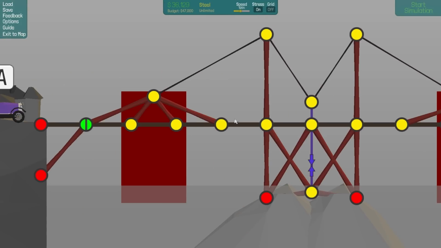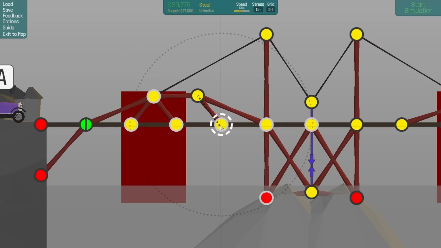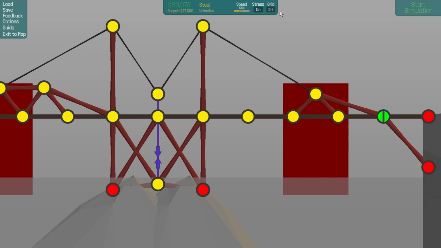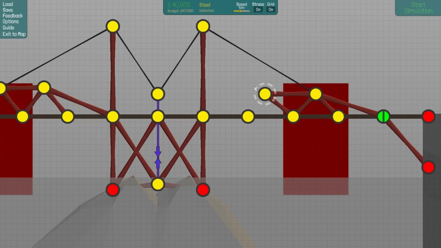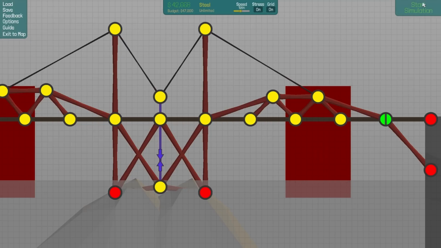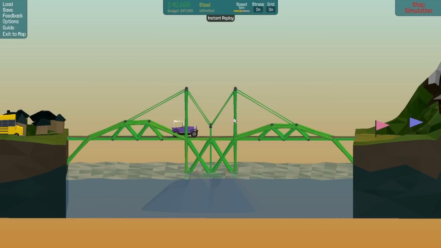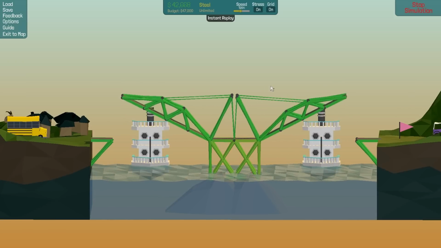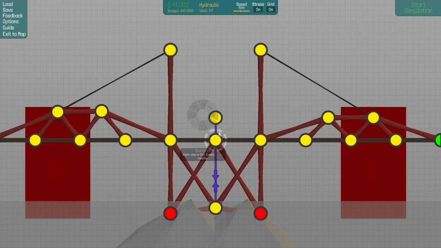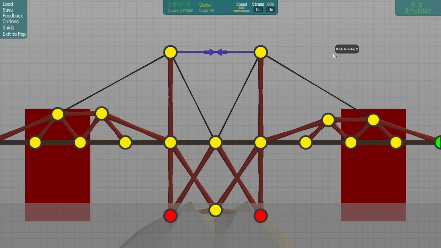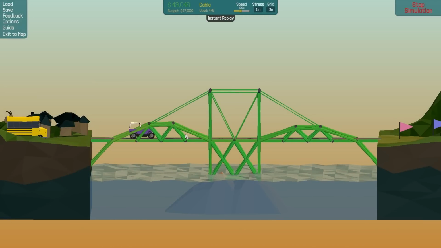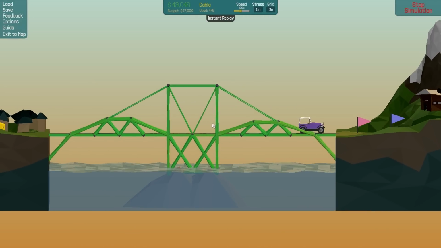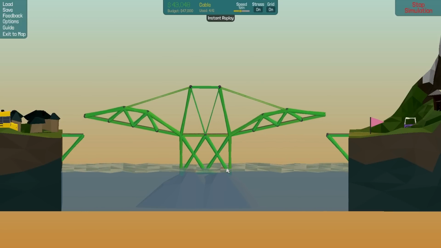Yeah. We need at least one more point here. And we can do something like that. And same thing on this side. Like that. Could use the hydraulic in between these points. Could work. Okay, it's still breaking. Okay, let's try and use the hydraulic here instead. And I just use those cables so it doesn't fall out when the car goes on it. They might not be needed, but just in case.